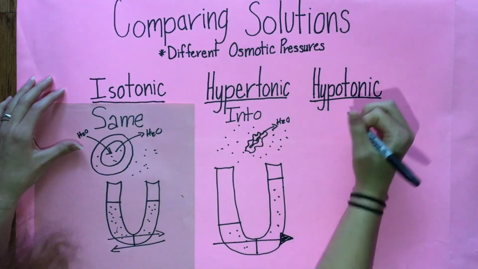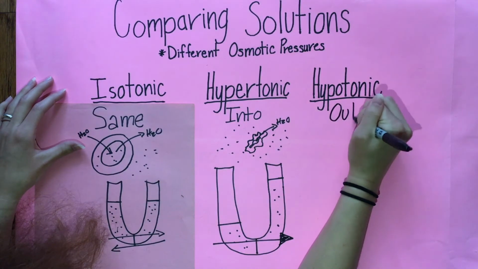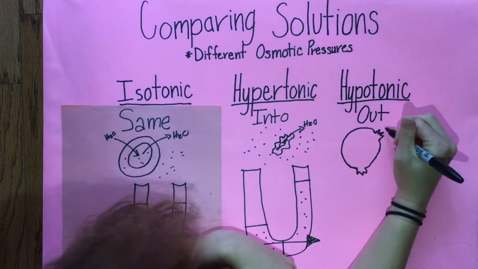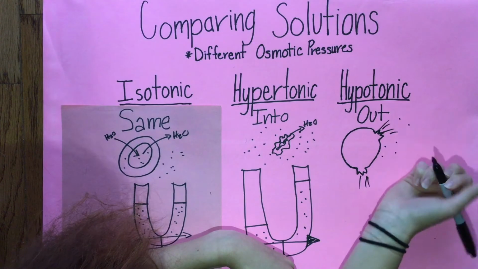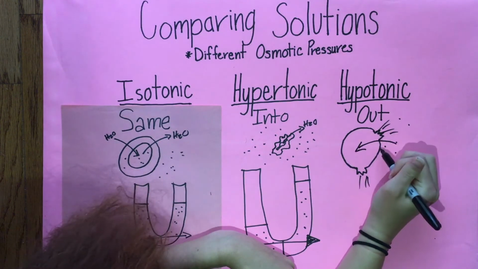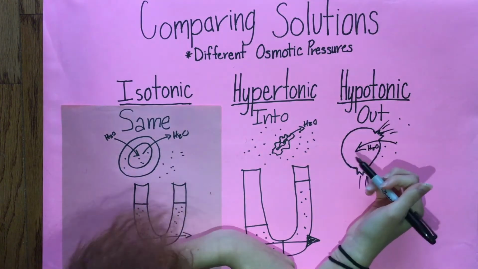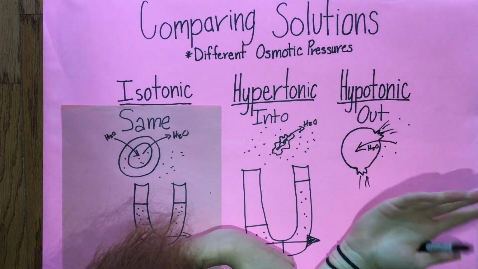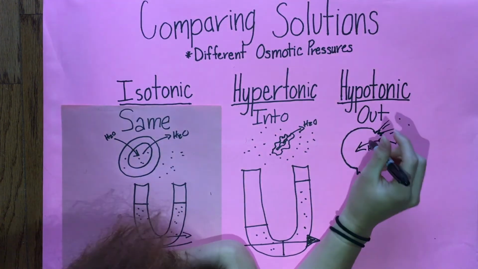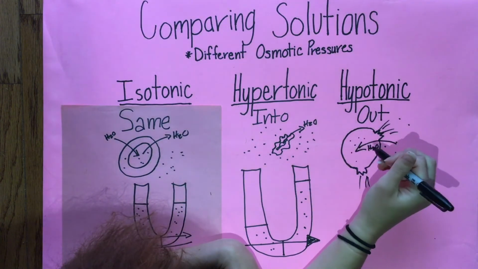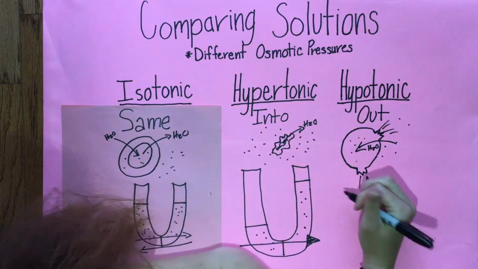In a hypotonic solution, the water will tend to flow out of the solution. If we have a red blood cell, the water is flowing out of the solution surrounding the cell and into the cell, because there's more osmotic pressure pulling it into the cell, which a lot of times will cause a red blood cell to burst. This is why it's so important to drink things like Gatorade and not just water, because if you have more particles, more density, inside your cells than outside, it can cause them to burst because the water goes into the cell.